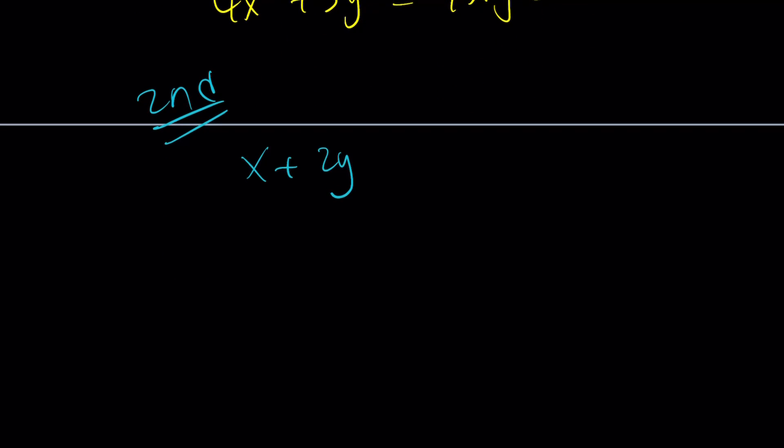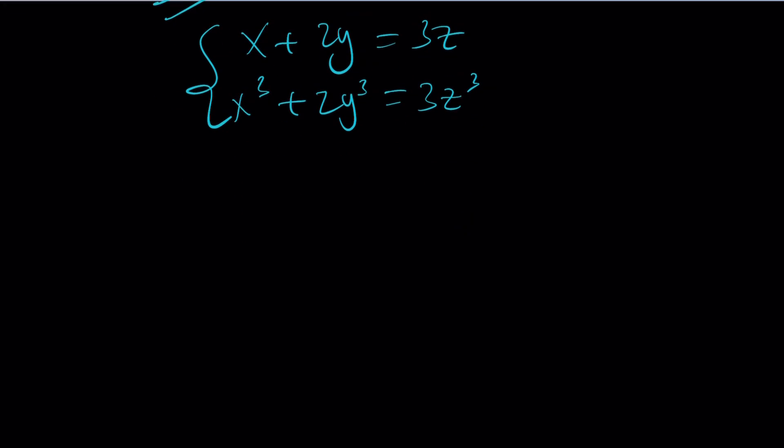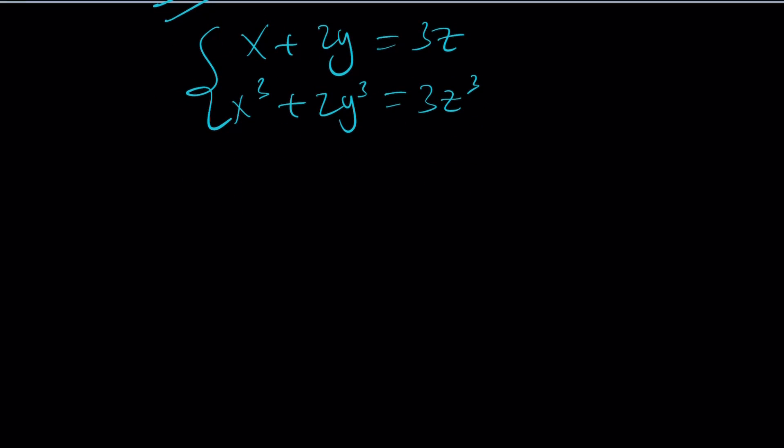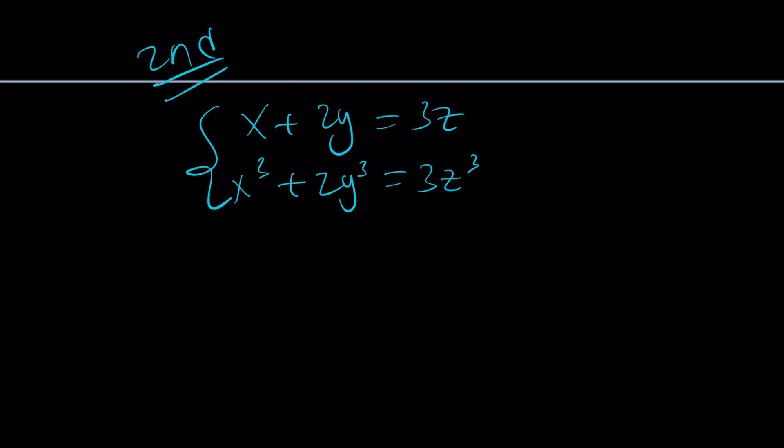Anyways, I just shared with you, let me go ahead and talk about the second method real quick, and then we'll finish up. So our system was x plus 2y equals 3z, and x cubed plus 2y cubed equals 3z cubed. Hopefully you memorized it. And we're supposed to find x plus y plus z. So this is what I'm thinking. Since x plus y plus z does not depend on particular values, why not use some values for x, y, z? Just make them up. Like, I don't know, x can be 1, and then y can be something that'll make a multiple of 3. I think would be good, maybe 4. And in that case, well, here's the problem. If you set it up that way, you're not going to get the same z from these equations. So I only need to make up one value.